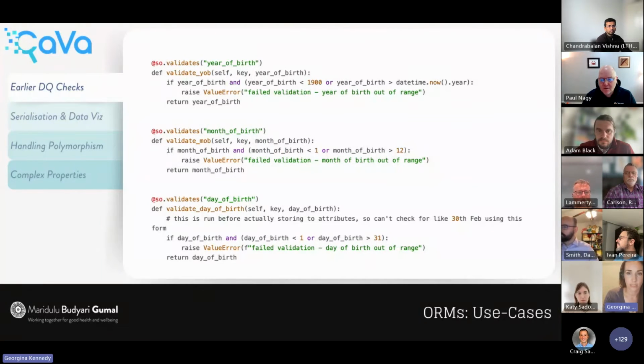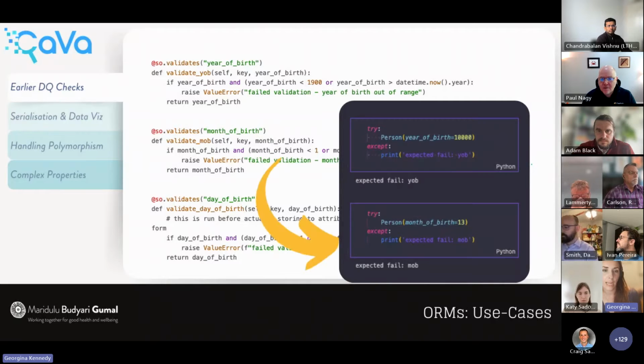The first here is what I just mentioned, so bringing these data validation checks further up the ETL pipeline. A trivial example, obviously, but we use the validates decorator to intercept an event when an object is created or modified in user code. And in this example, you raise an exception, so it's impossible to actually write improperly formed records to the database, or you choose to intercept and handle and modify the incorrect data before even writing it out.